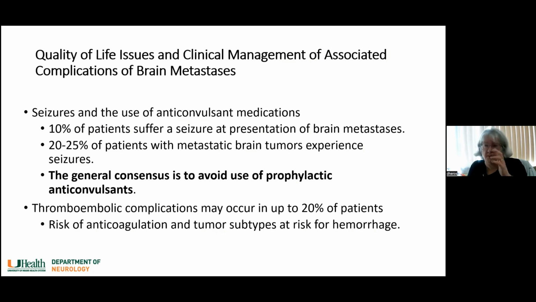Usually I discuss with them, if they're going to stop their anticonvulsant, that 20 to 25% of patients with metastatic brain tumors experience seizures at some point during the course of their illness. So the literature mainly looked at the previous use of Dilantin, and oftentimes it was subtherapeutic. They generalized, saying that there's no indication for prophylactic anticonvulsants. I think there is a role for judgment in that, but that is the general consensus. And always keep in mind too that these patients are hypercoagulable and at high risk for DVT and PE.